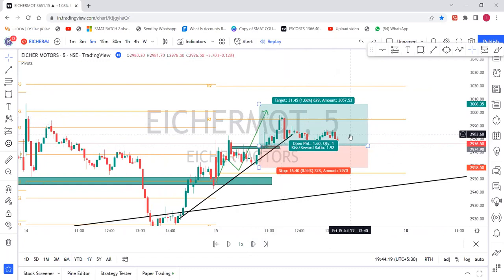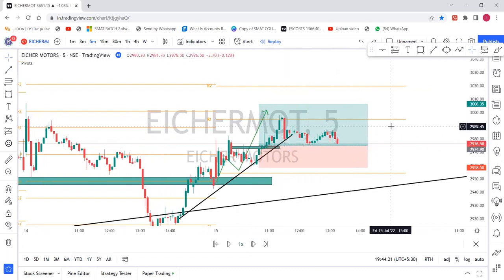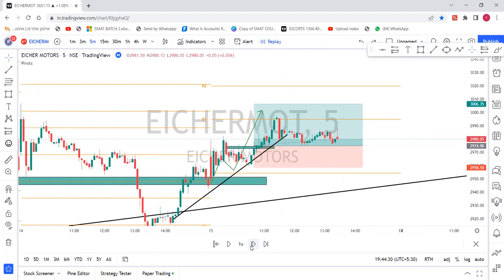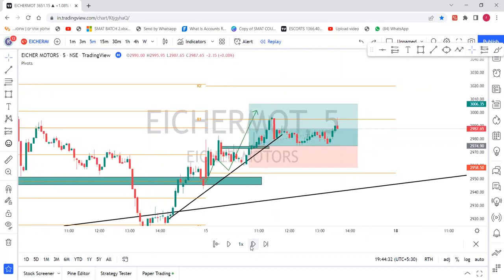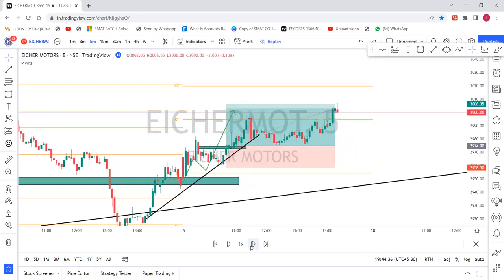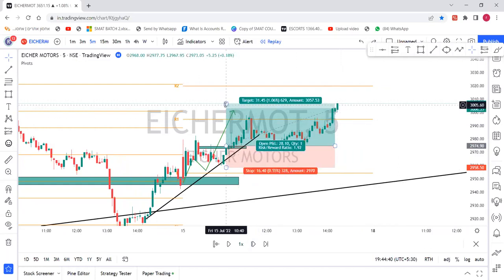Now the market has gone in a range, so I'd better look to exit a few quantity and hold some. Let's say if I have 100 quantity, I'll exit 50 at some profit and hold the rest to the next target, my original target. I will hold it. So I have achieved my target, around 220.